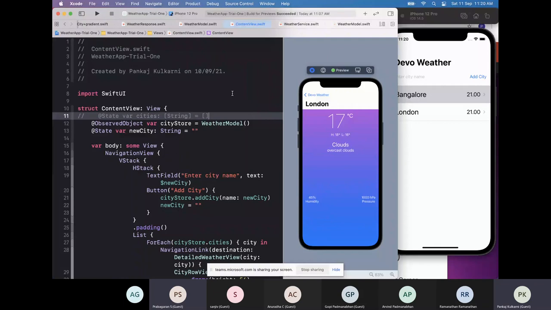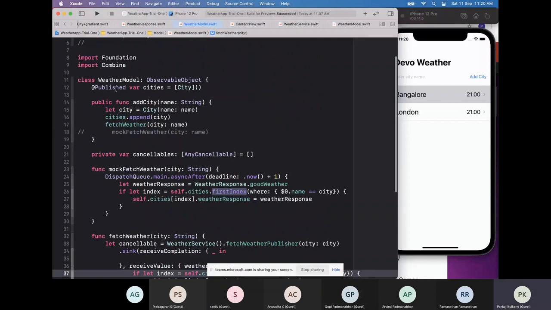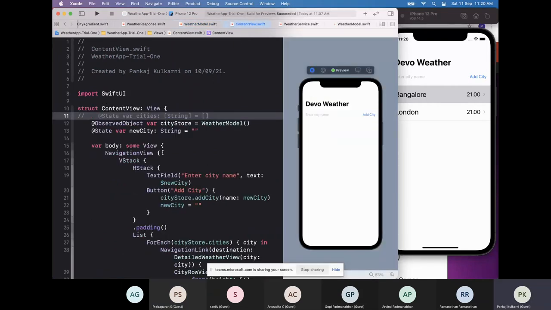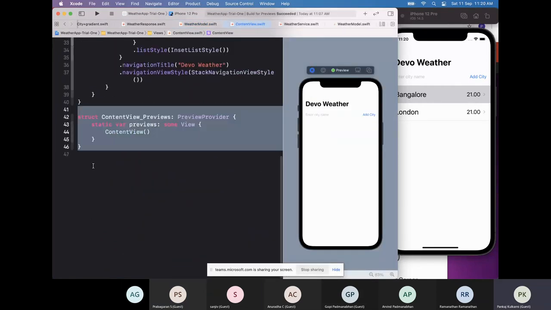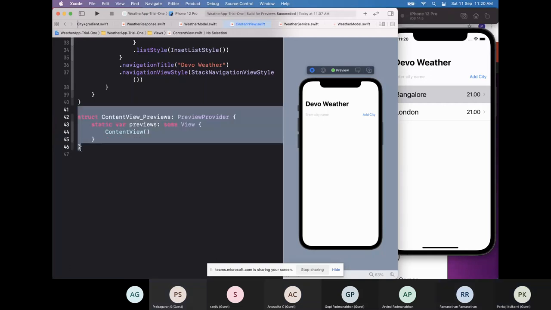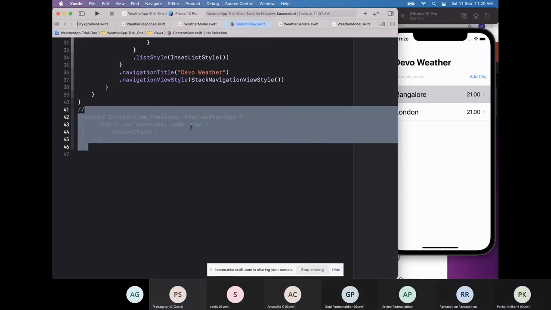Okay, there's no great magic there. When we have a model file, a Swift file, it generally contains only what we write. But whenever we create a SwiftUI file, at the bottom Apple adds the preview. Previews are handled by this part. For every SwiftUI file, it adds a structure with whatever file name you created, followed by underscore PreviewProvider. This is what provides the preview. If I come to this part, the preview will show.